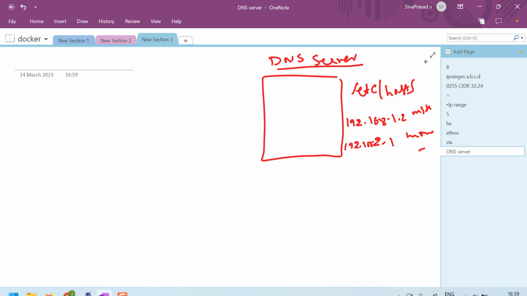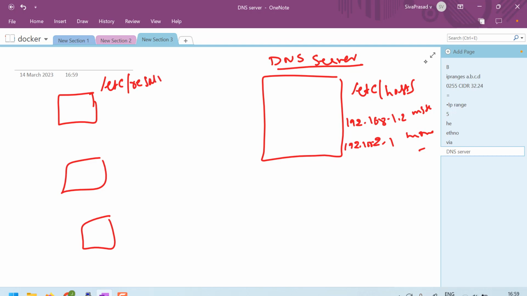And in all other machines within our network, we configure a file called /etc/resolv.conf.